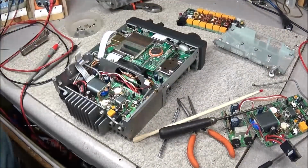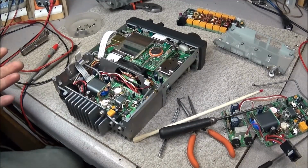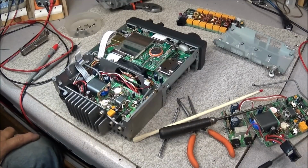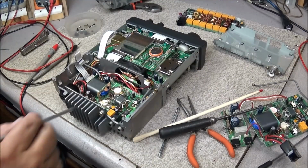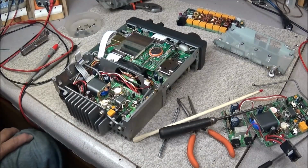But here the thing is, we still got to get down in here and troubleshoot and this and that, so I might as well go ahead and fix it. And then I'll mail them and get up with them. That'll be okay. Alright, I got a lot of screws here to take out, so I'm not going to bore you having to watch me do that, so I'm going to go ahead and get this RF board out.